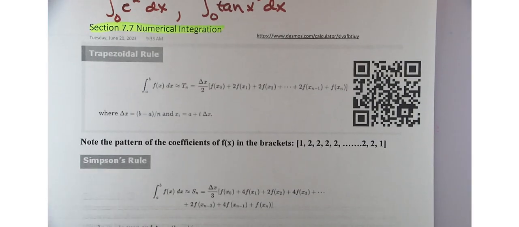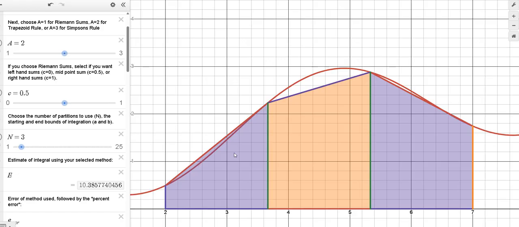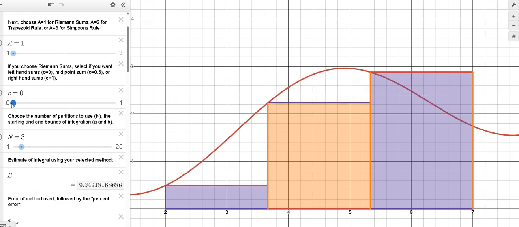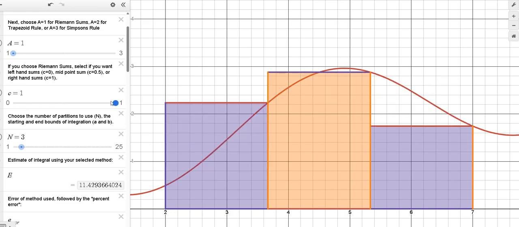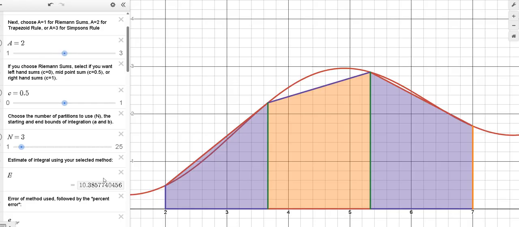Now, the trapezoid rule gets its name from exactly what you would think it's coming from. What we're going to do to try and approximate an area is, instead of using a bunch of rectangles, which is what we've done before, we did rectangles with the left-hand endpoint. You can do them with the right-hand endpoint, or you can do it with the middle point. Instead of doing that, how about if we do something a little bit more efficient, a little bit better approximation, and that would be a trapezoid. So we can fill in trapezoids in here.